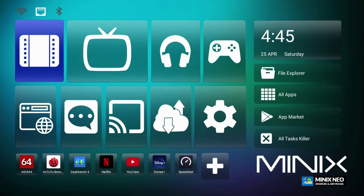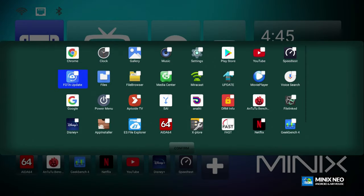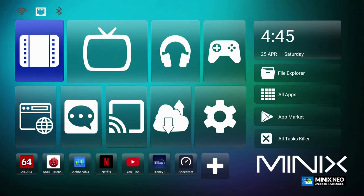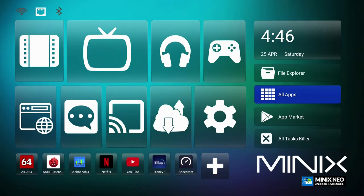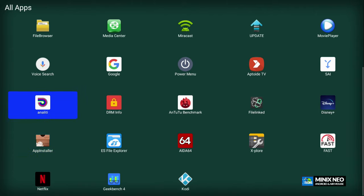So you can go inside of each one of these, and yes, you can add an app inside of it. So in this case, I will be adding something like YouTube and Netflix, and I can get out and it just stays there. Now, these are mostly all folders, so you can add more apps in it. And if you want to see all apps together, just go here and you will be able to see it all here.